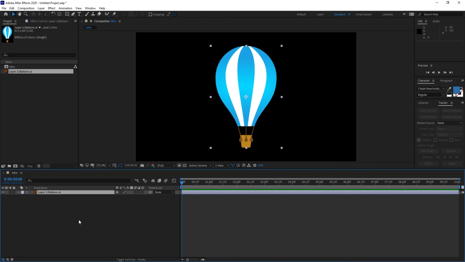Now, on the left-hand side here, where we see the layers window, is where we will be applying those transformation values. The transformation values are based on, like I said at the beginning of this lecture, working with keyframes. Once again, keyframes are a place in time where something happens. So how do we define what happens? Well, let's say, for example, I want this balloon to move across the screen, and I want that animation to take 1 second of time. So my balloon will move across the screen in 1 second.